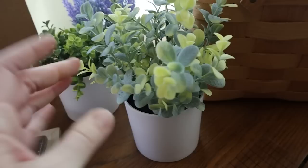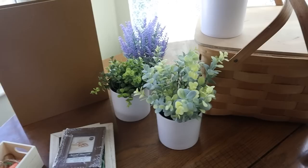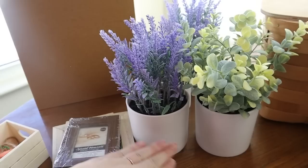I found these kind of next to the Studio McGee stuff in Target, but mine were on the back of an end cap. So if you're having a hard time finding them, go to the floral section kind of by the home decor and maybe try the end cap that is furthest away from the main aisle. And that's where I found these. I thought they were really pretty. They are plastic, but I feel like they look almost like ceramic. So I thought that was a really good find and I'm excited to stamp those today.